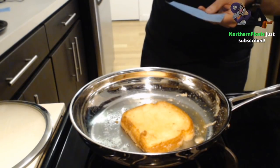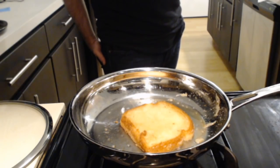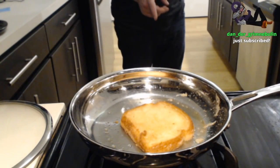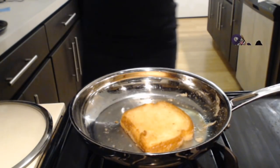Oh, is that smoke or steam? Is it normal for visible wisps? Yes. Okay. Can I put the other piece of bread in? I didn't know if there was space. Can I do the other one now too? You were supposed to be doing that. Oh, I didn't know if the pan was big enough. Okay, so I'm gonna put this one in there too.